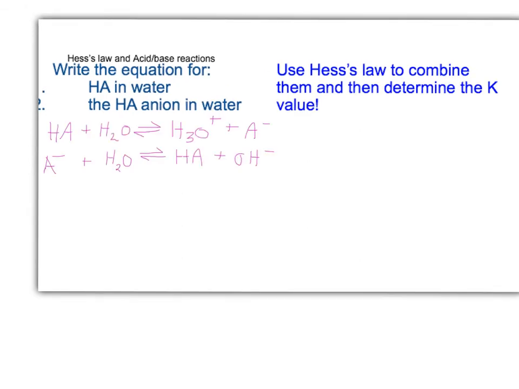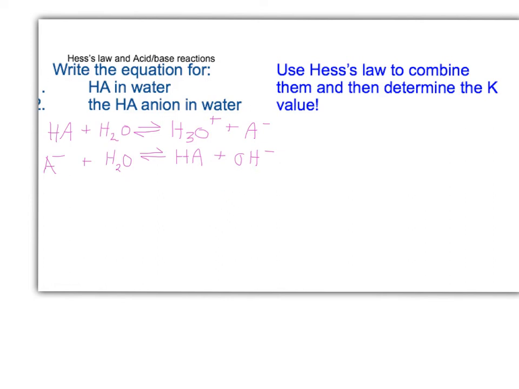Here are the two reactions. The acid will give up its H+, that's the definition of an acid, to make H3O+ and the anion. This anion is the conjugate base from that acid. We can now look at what that base does in water. It will take a hydrogen from the water molecule, again the definition of a base, a proton or hydrogen ion acceptor. When that happens, we leave behind the hydroxide ion.